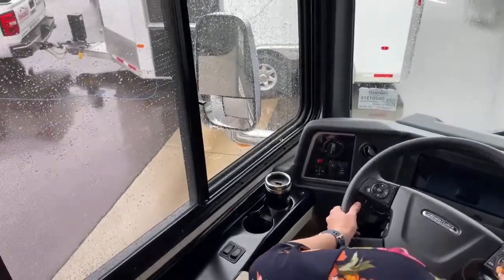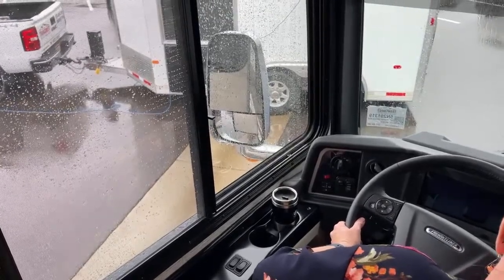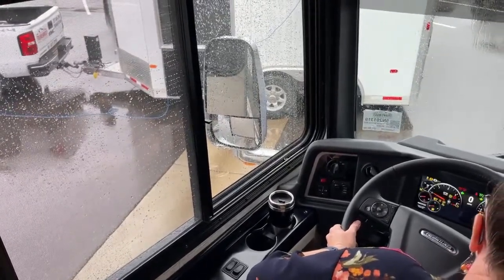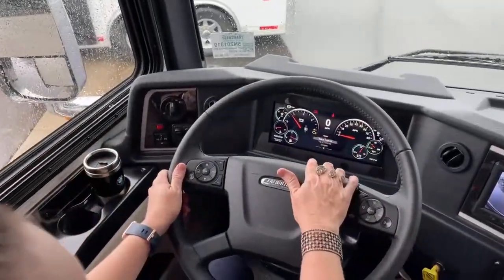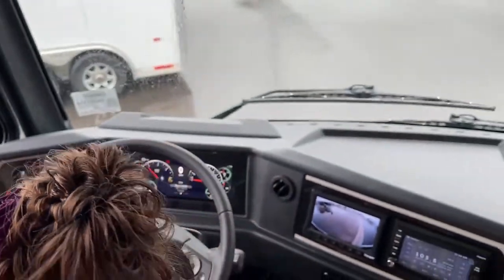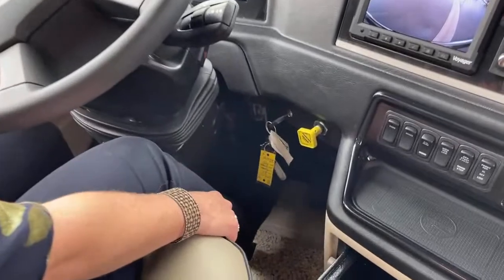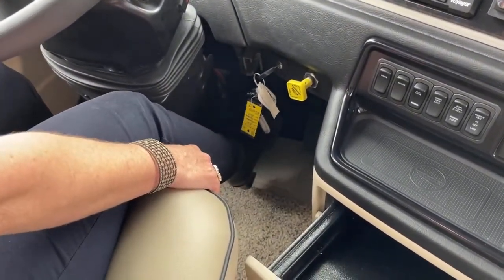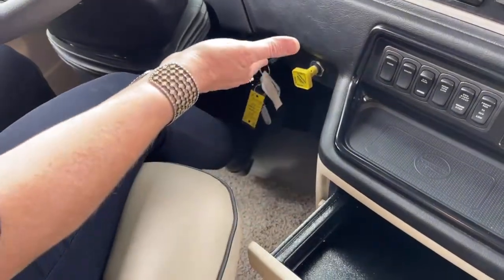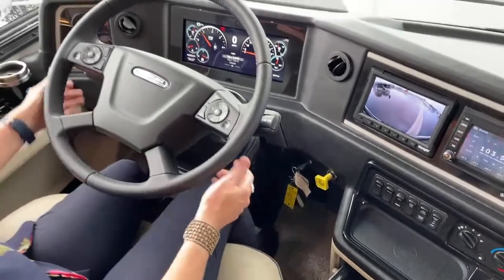So one of the new advantages in 2020, we started doing this really cool digital dash. So you can see your tire pressure here. Also, you have your adjustable pedals. So if you're like me and you're vertically challenged and you need to pull those closer to you so you can reach them, you've got your adjustable pedals here. If you're a taller person, they'll slide away so you can bring yourself closer to the front while you're driving, and you'll have plenty of leg room, be nice and comfortable.